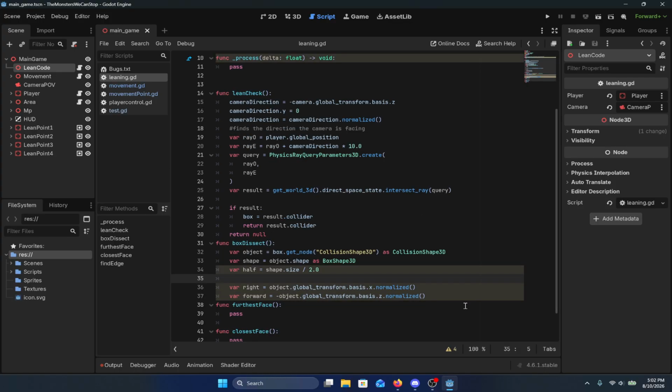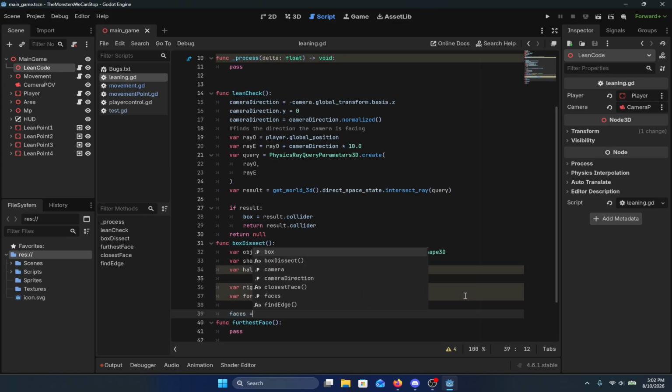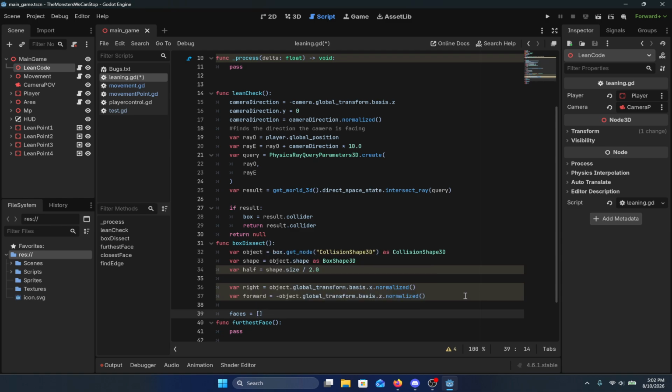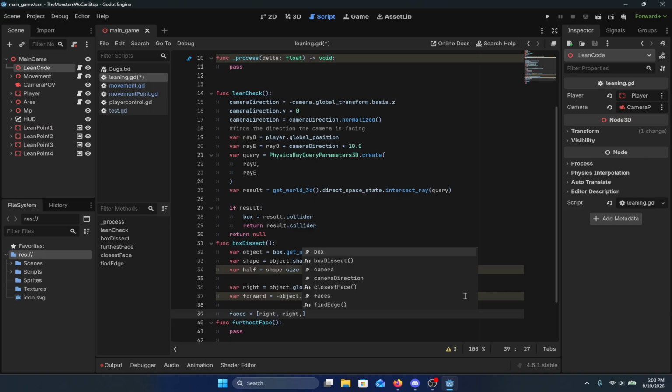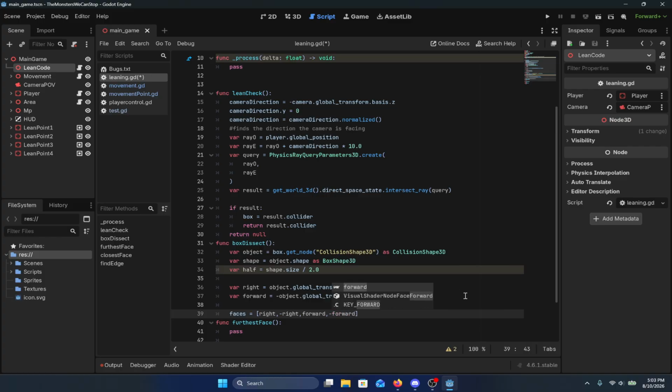Now finally, our faces are right, right to get left, forward, and... this isn't actually grabbing the faces. By the way, what it's actually doing is that it's simply giving the direction that each face is closest to, in a sense.